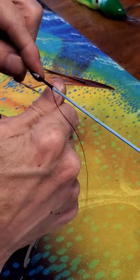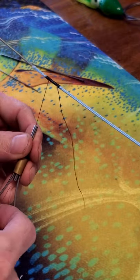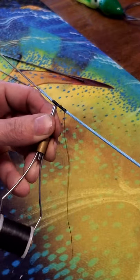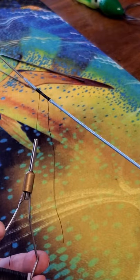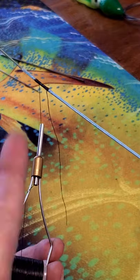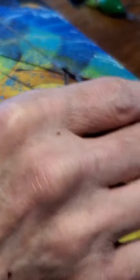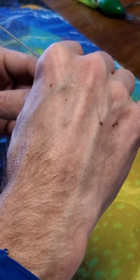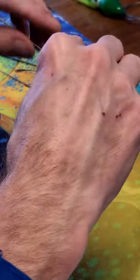See how it was pulling out of my bobbin there? If yours does that, it's just not squeezing enough. Take your bobbin and come around the side like this one time. See how it came up on the arm right here? It's going to make it harder to spin out of there. Okay, so we'll come back up. We wrap this around again so it doesn't get in my way. We want that tag end to finish with, I'll show you why after. But you just keep whipping that. Keep this end slightly higher and it'll work its way right down.